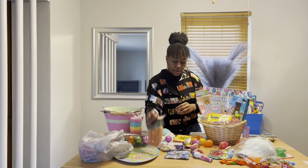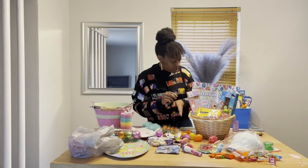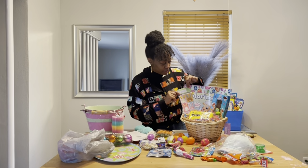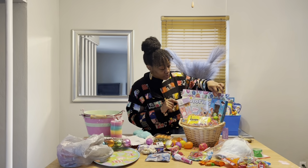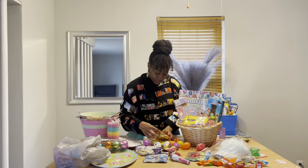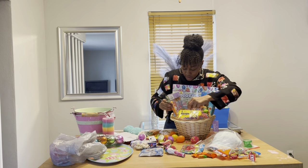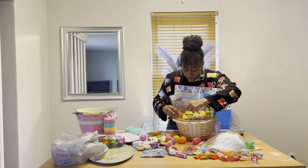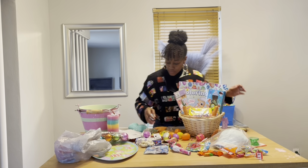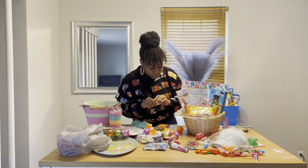So, this keeps popping off. Sometimes with the glue gun and plastic, it doesn't really do well. It does really well on cardboard, but I don't know. So let me go ahead and stuff some of these carrots right there. That's cute. That's cute. Gotta stuff some of the Easter eggs. I think I want yellow. I want the yellow one.